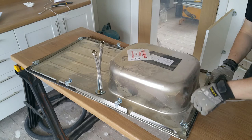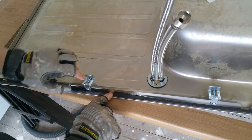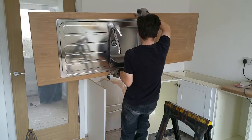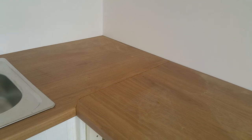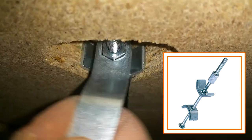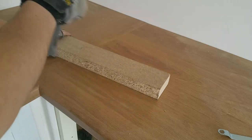I've had the countertop professionally mitered and all the apertures have been cut out. Before securing the sink to the countertop, I need to fit the supplied gasket. I've applied varnish to the exposed edges of the aperture before the sink is installed. Metal clips hold the sink in position. I've applied a coloured adhesive filler to the mitre joint and I'm securing it together underneath with connecting bolts. Once the filler is almost dry, I can use a sharp blade to remove the excess. A little gentle persuasion gets it completely flush.